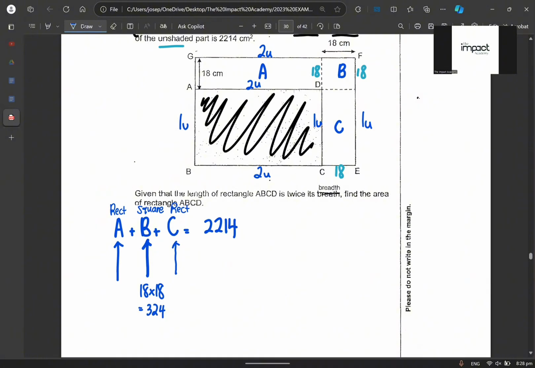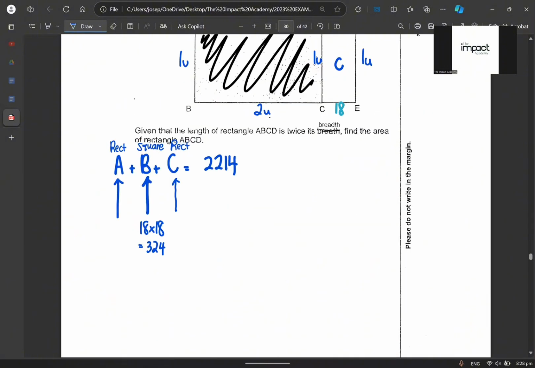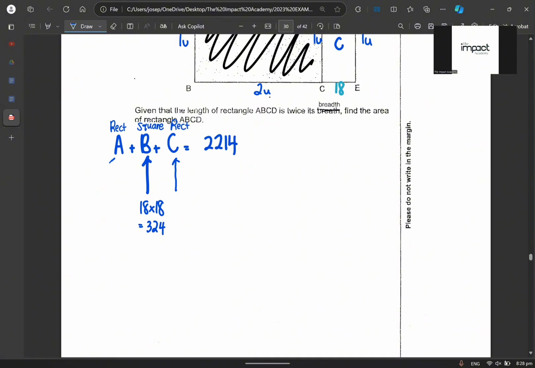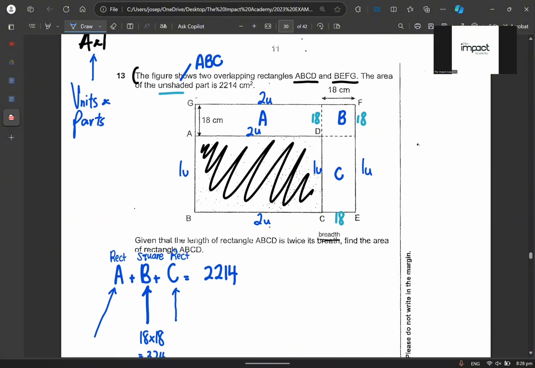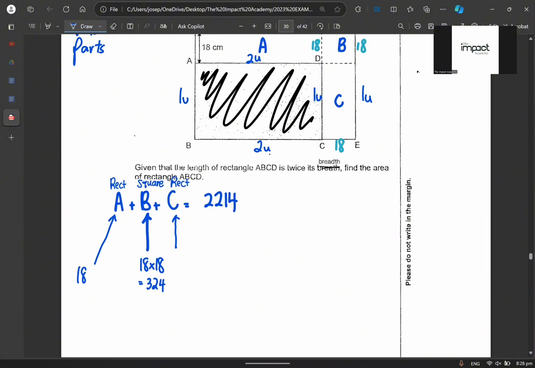So it's like number times value, a bit of number times value, correct? In fact, this concept is called units and parts. Sorry, not number times value, units and parts. And the way we do it is very similar to number times value. How do you find the area of rectangle A? Can somebody tell me? What times what? It's a rectangle. I know it's 2 units, just times, it's okay. Yeah, 18 times 2 units, very good. All right, that gets me to 36 units.